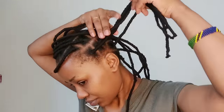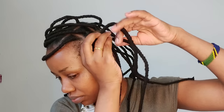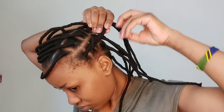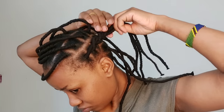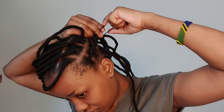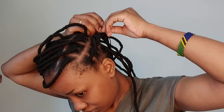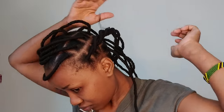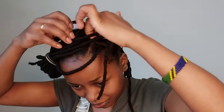I tie all this hair here and I use the yarn I cut to tie the end of each line. Then I'll remove it, guys, so keep watching. So I twist each line. Then after this, I use the yarn and I tie it. I only tie one time just to make sure this line will not unravel. Then finally, I will be able to hold them together and use a hairband to secure. So I go line by line.